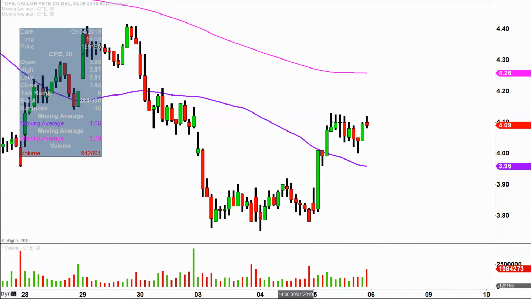We will take a look at the 30-minute time frame. Real quick, what do I mean by 30-minute in case maybe you're new to charts? Instead of each one of these candlesticks representing 1 day's worth of price action, which is what you would normally see, each one represents 30 minutes. So while this may look like several days worth of time, it's actually today's price action broken down into 30-minute time slices.